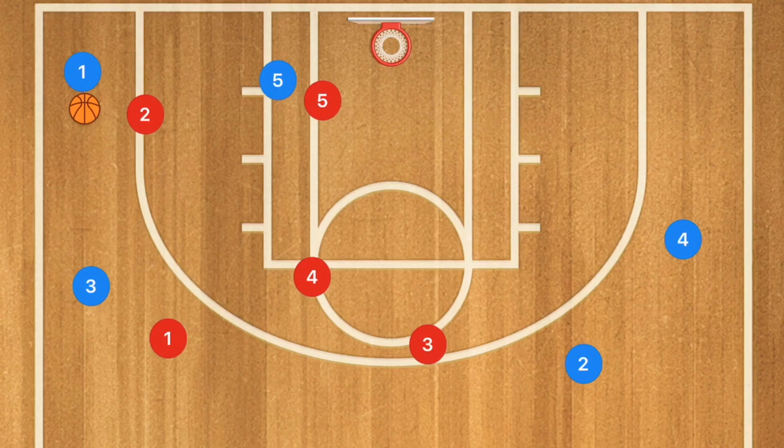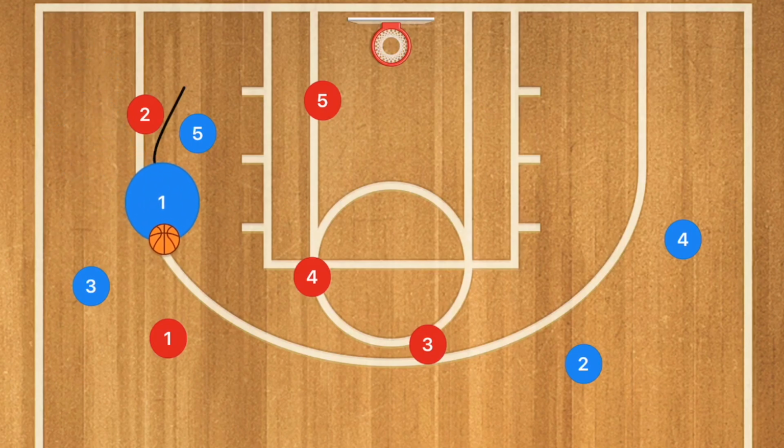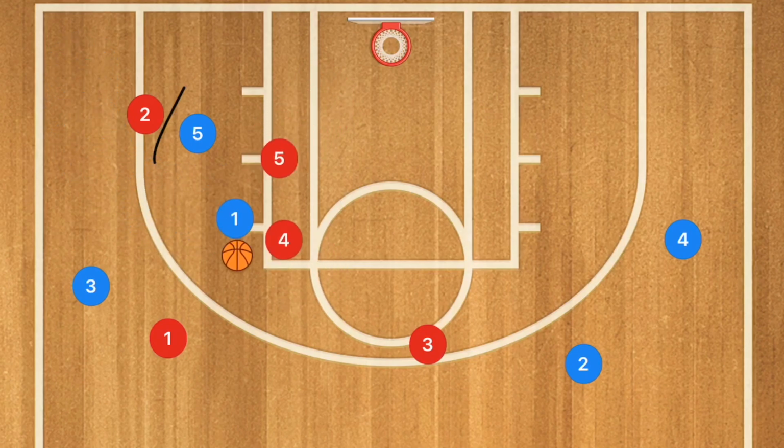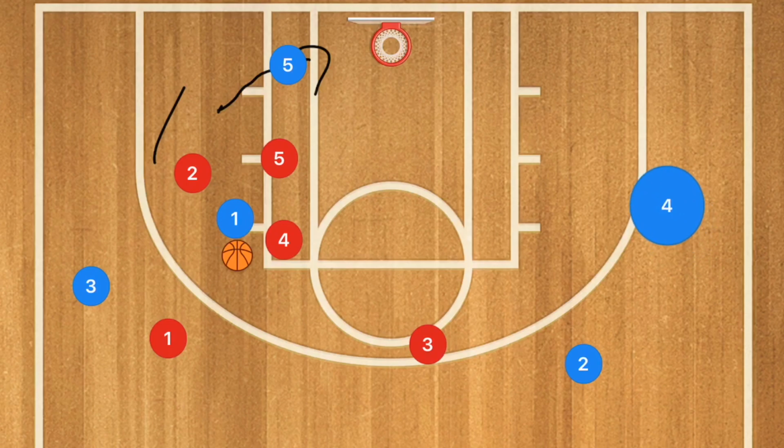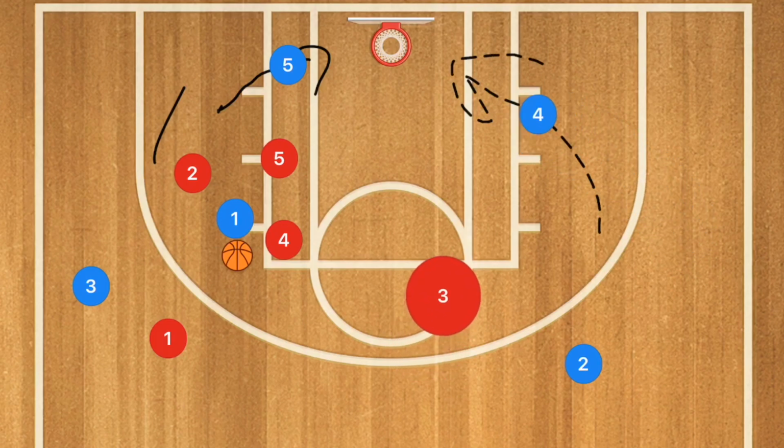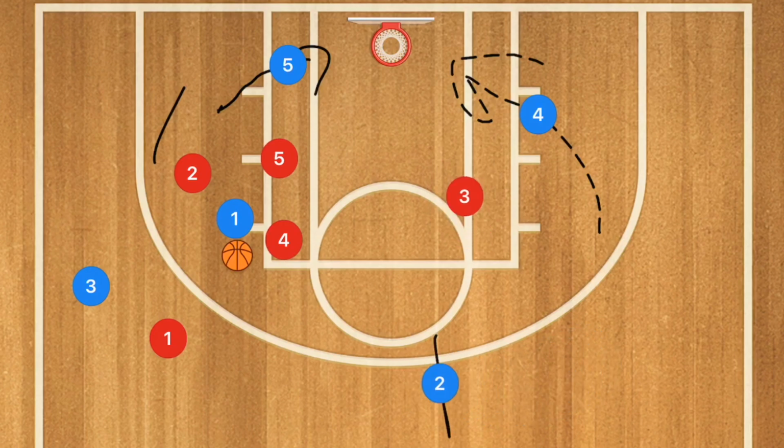But if this is not the high school level, or you don't have any athletic players enough to be able to catch a pass like that, what I want to see done is player 5, again, same as last play, setting a back screen on player 2. We're going to have player 1 using that screen that's going to be collapsing this defense, and I want to see player 5 rolling towards the basket. I also want to see player 4 cutting back door, and that might bring player 3 down. That's a possibility. And I want to see player 2 coming up to the point.